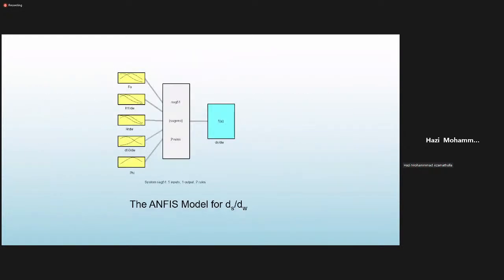But it will give good results. See here, you can see Froude number, relative head, bucket radius, bed material and phi. So here only two rules. You can see I cannot use many. It means only depth, not scour length, not width of scour. Only one output. That is the main difference between neural networks and ANFIS. Here only one output at a time.